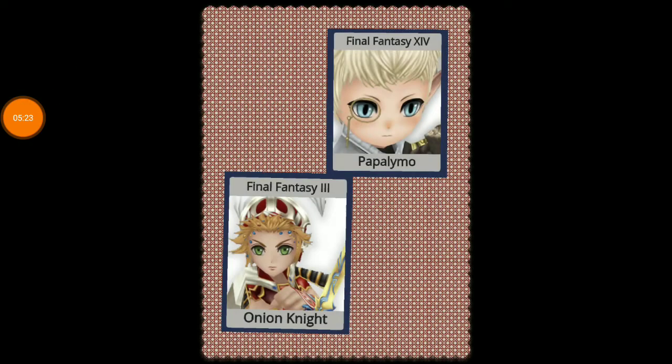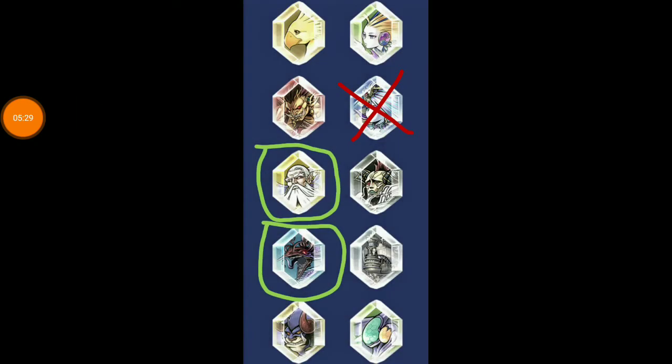As for restrictions, you want to avoid using anyone who has ice-based commands, so you don't want to use Papalamo or Onion Knight. As for your summon of choice, again, you want to avoid ice, so you don't want to take Shiva with you, but you can take Ramu or Leviathan. I believe Pandemona is getting its trial soon, so if it does, then you can use Pandemona as well, but I would stick with either Ramu or Leviathan.